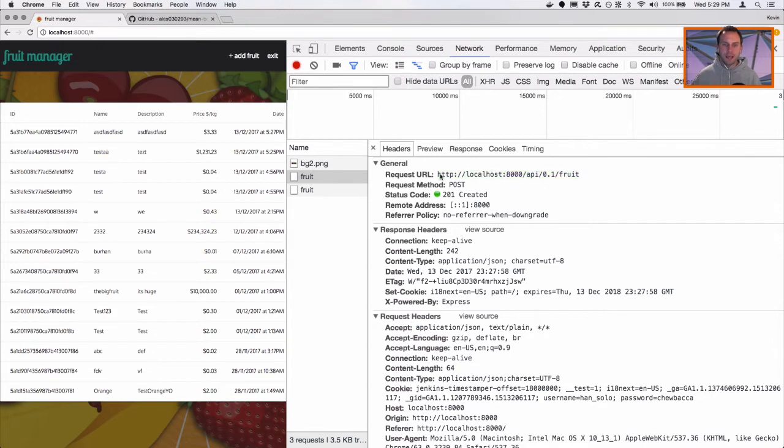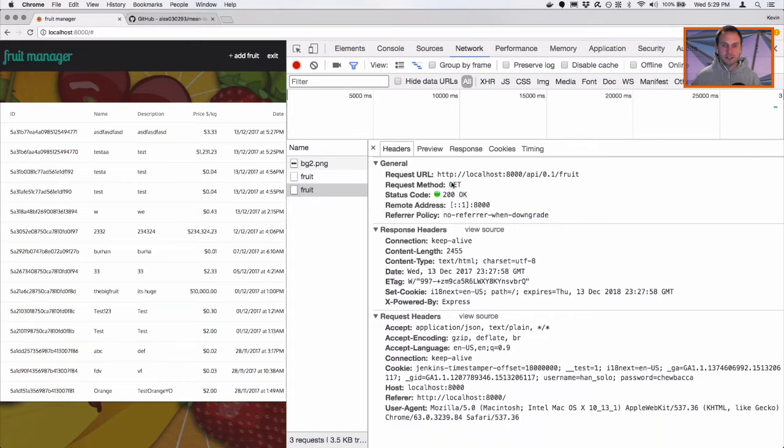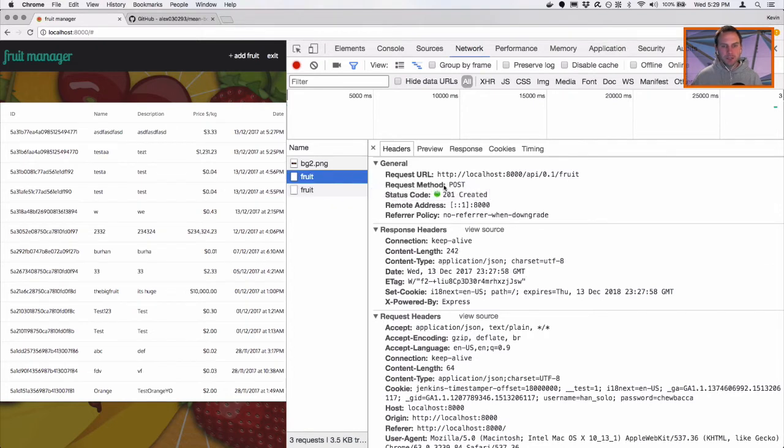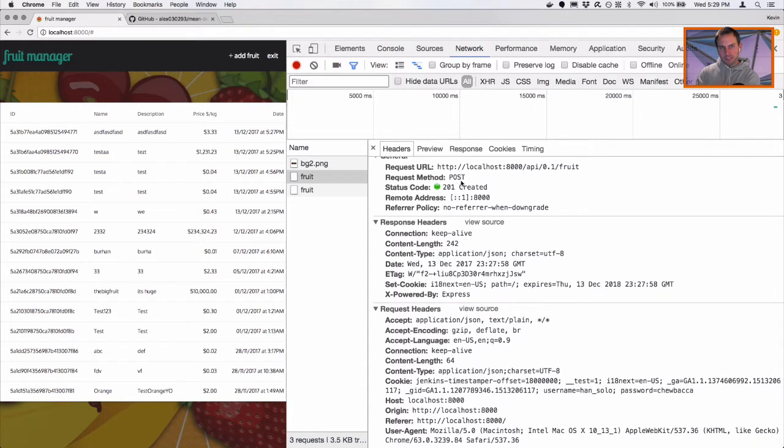Okay, so this is the endpoint that I want to hit. I want to send a POST. There are different types of methods that you can send to an API. You can send a GET request, which is what this one was. That's a GET, and that's just saying, give me this information. The POST is saying, here's some information, make an update on your side, and let me know how that goes. We'll get into that in just a second, to actually understand why that's important for us.